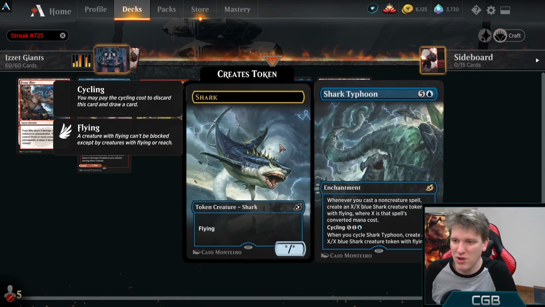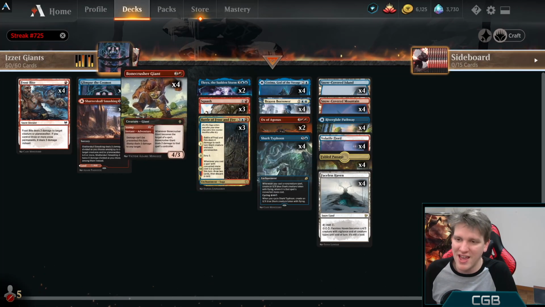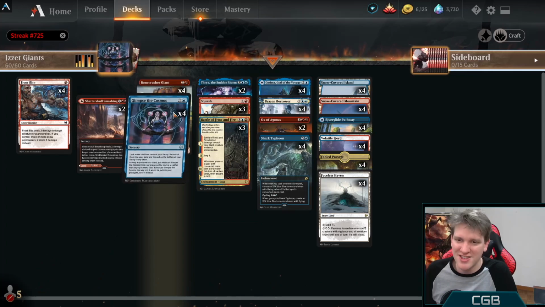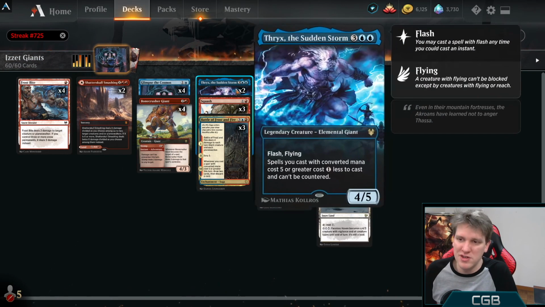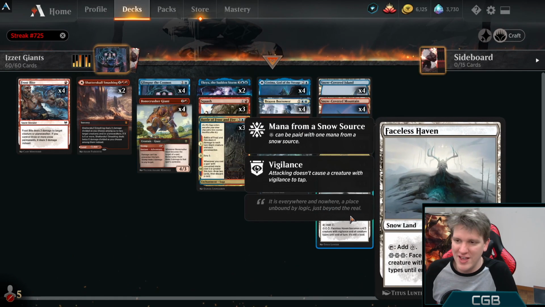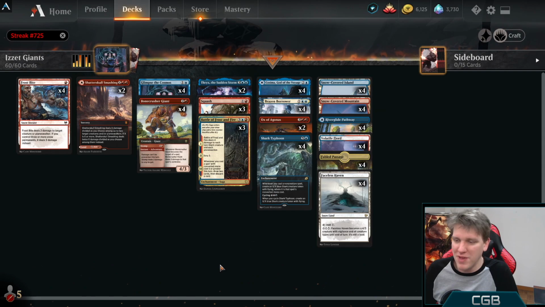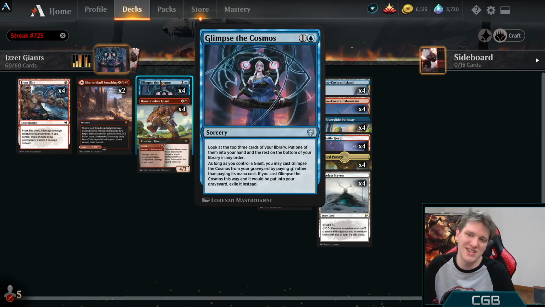This deck can put up a lot of damage very fast. What's left of the giants, you might say? You're not running many giants in your giant deck, CGB, but we have what we need. We have 2 Thrix the Sudden Storm, we have 4 Bonecrusher Giants, and we have 4 Faceless Havens. Those help make sure that we have a giant on the field so that we can play Glimpse of the Cosmos twice, which is by far the best giant tribal card.